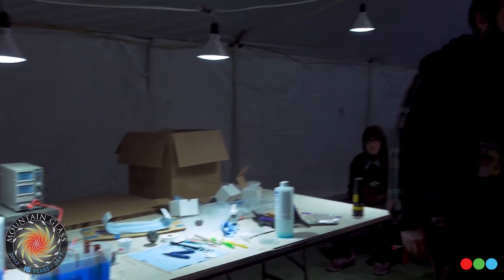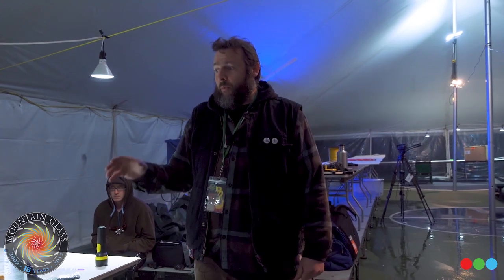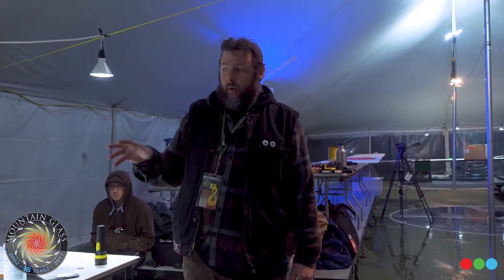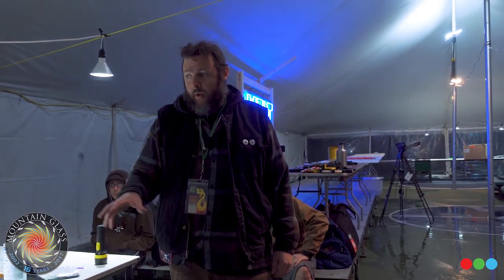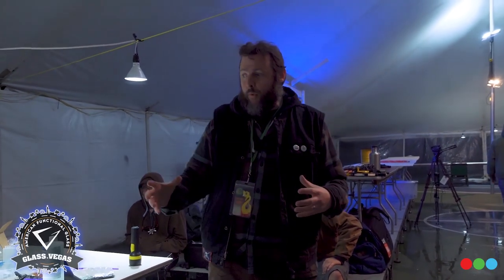Do you ever do any silver plating? I do not do silver plating. I was interested because what a lot of people do is they'll use copper to get the mass in the structure because it's cheap and easy, it's affordable.